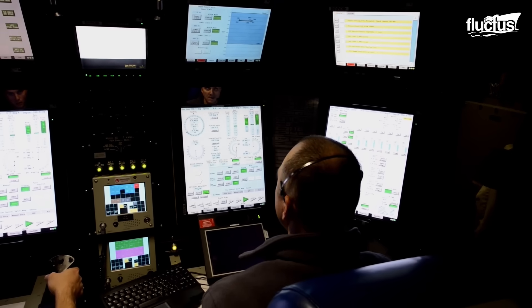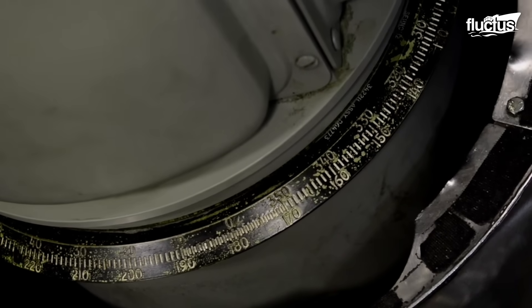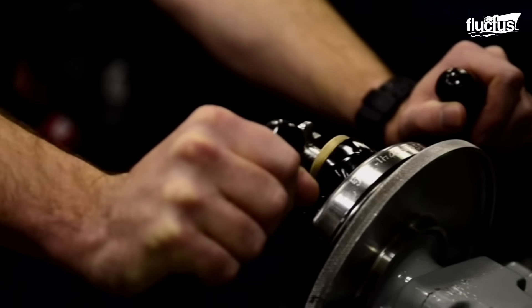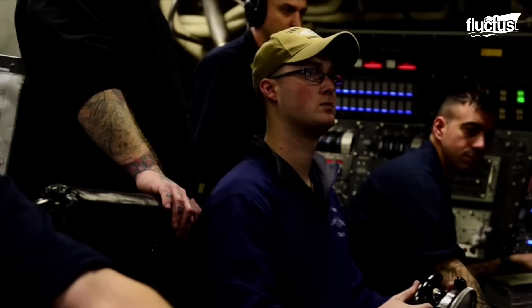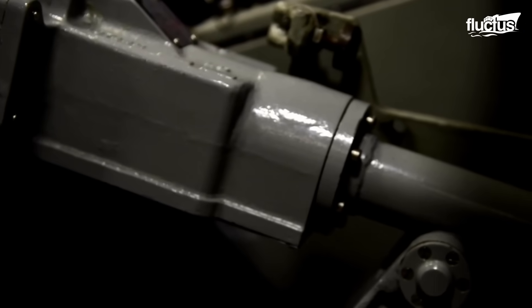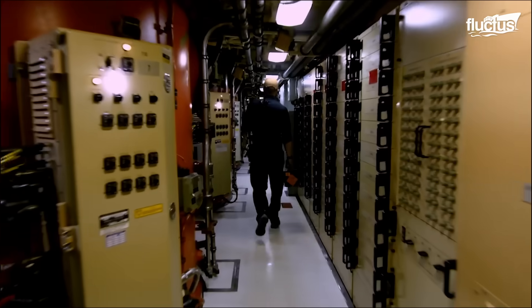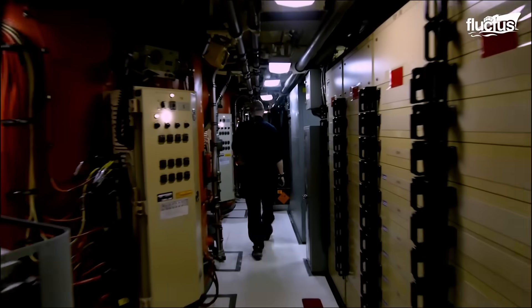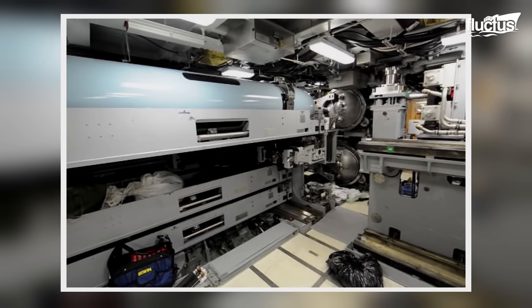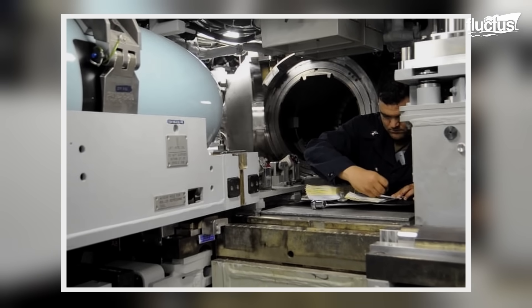Most of the action occurs in the control room of a submarine, where the crew monitors the entire operations of the submarine, as well as steering it using a joystick similar to an airplane. Another distinctive feature of a submarine is its torpedo room, which serves as an essential compartment merely dedicated to storing and launching torpedoes.